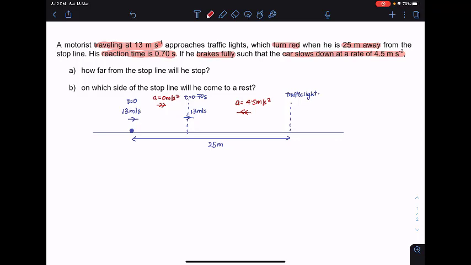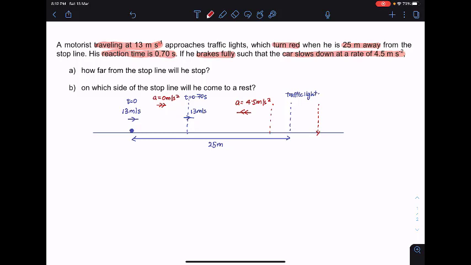So we're going to assume that he's going to stop a distance of, all right, a distance away from the stop line somewhere here, okay. So if we find that the net distance that he has traveled is actually greater than 25 meters, he's going to actually stop after the stop line. So if it travels actually less, then he will actually stop at this point instead, and the total distance that he travels should be 25 meters. So to know how far he's going to stop, we need to know what is the total distance traveled.